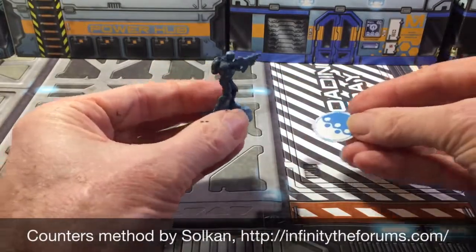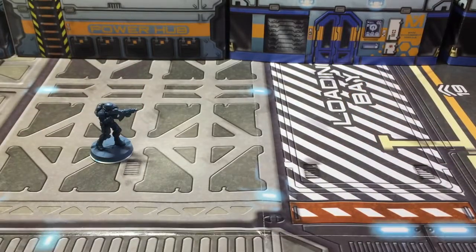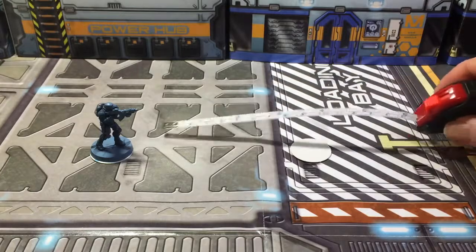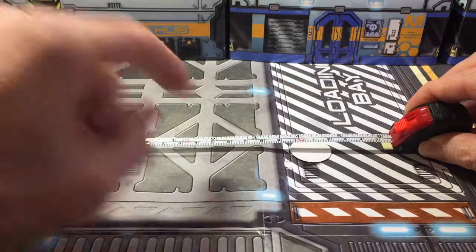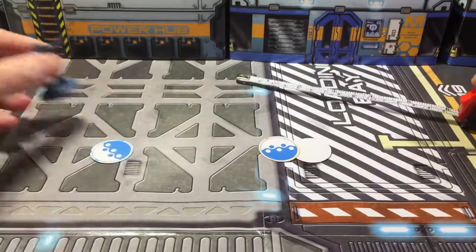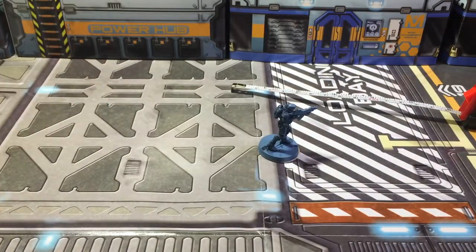Now, if I put a counter underneath the model, when I declare the route and the intended destination, I can put another counter down where I want the model to finish. And when I get the measuring tape out, I can measure between these two fixed points and see that the second position is too far away. So I can work my way back down the tape measure, put down a second token, and both players can see that my movement was absolutely fair, and then we just clean up the counters afterwards and we're ready for the next step.